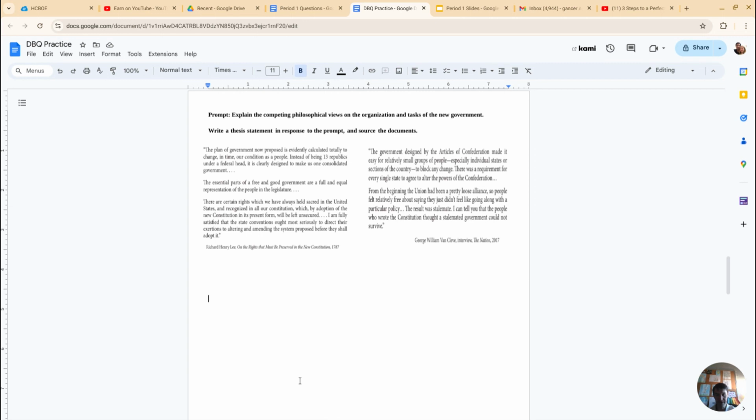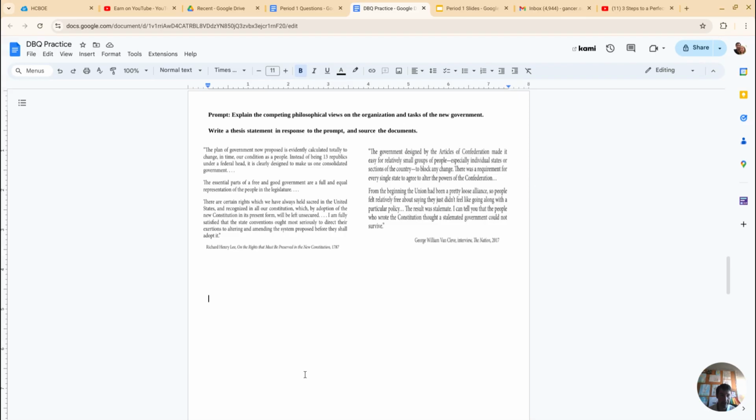This document is an example of a conflicting personality or points of views in the Constitutional Convention, because you had some people who were in support of the Constitution and more federal rights and increases in the government, such as Alexander Hamilton, but people such as Richard Henry Lee and George Mason were, as this document reflects, skeptical. That's how you do it. I addressed it, I explained it, I connected it. That's all you're doing, okay?